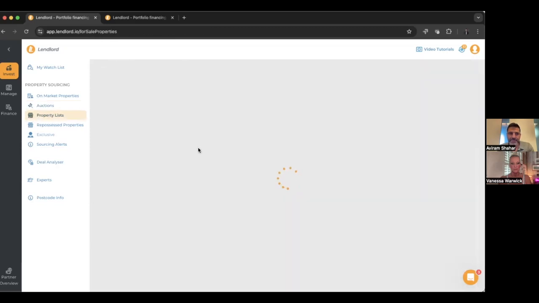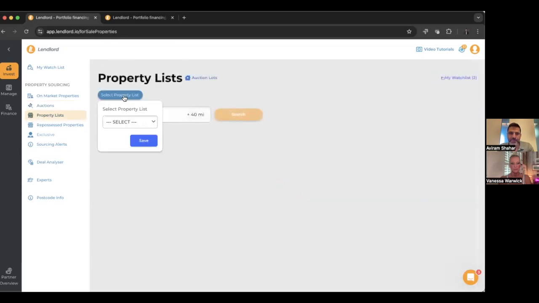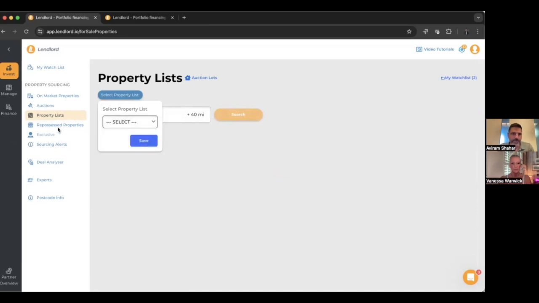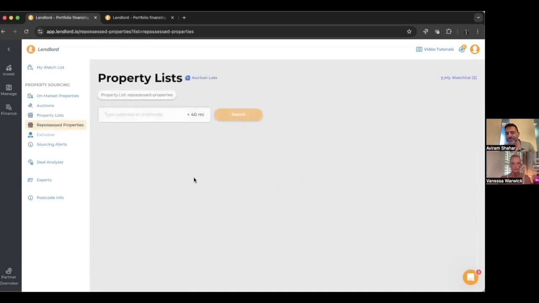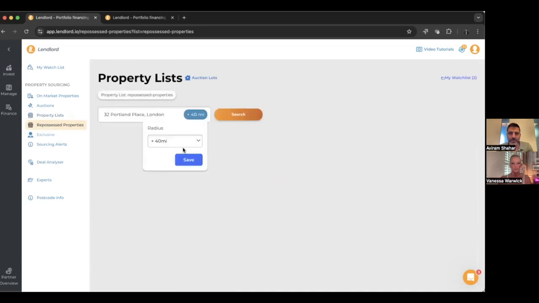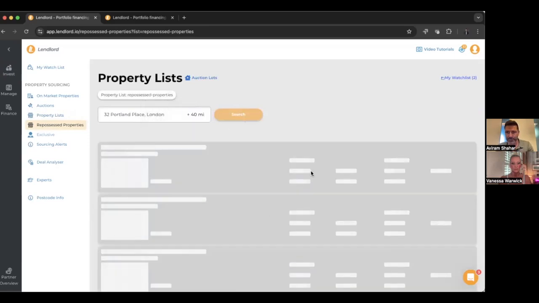Property lists will allow you to find properties based on a certain category. And this is basically an aggregation of three sites: Rightmove, Zoopla, and OnTheMarket. Repossessed properties is just a segment of the property list, if you want to see properties that are now under repossession and get the links to the website they are being listed on.